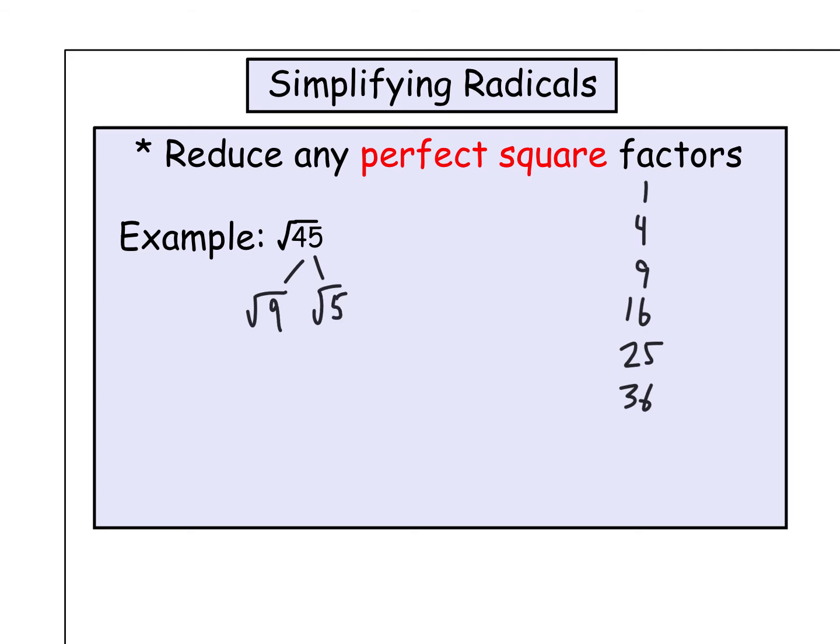The reason that's going to be the quickest for us is because we know the square root of 9 is really just 3. And then the square root of 5, there's really nothing you can do with it, so we're just going to leave that alone. So the square root of 45 could be broken down into 3 times the square root of 5. It's just like reducing a fraction. You're just getting smaller numbers. And you can always check these using a calculator. The square root of 45 might be 6 point something, and then verify that 3 times the square root of 5 is going to be that same decimal.